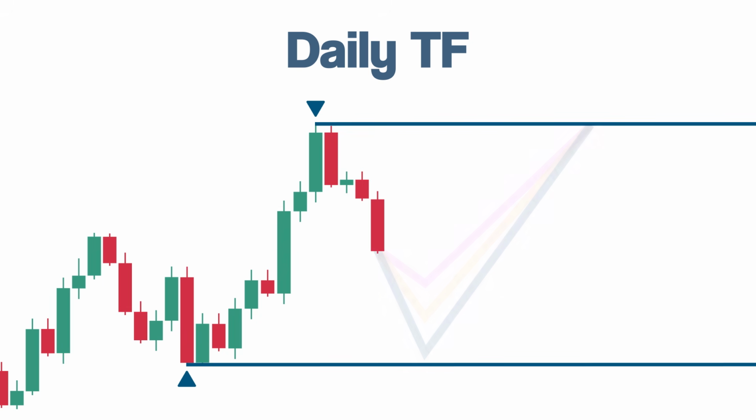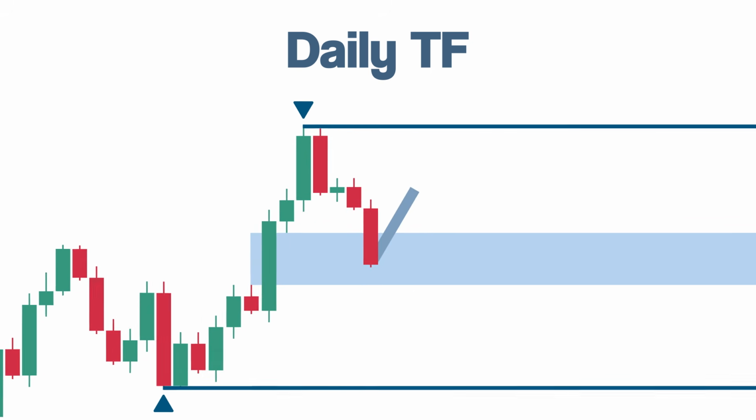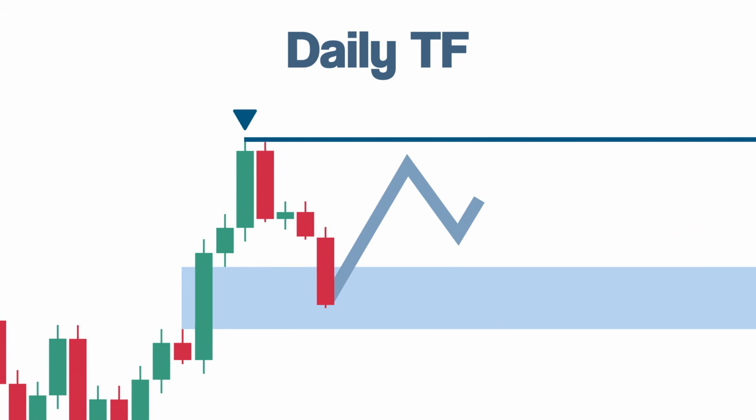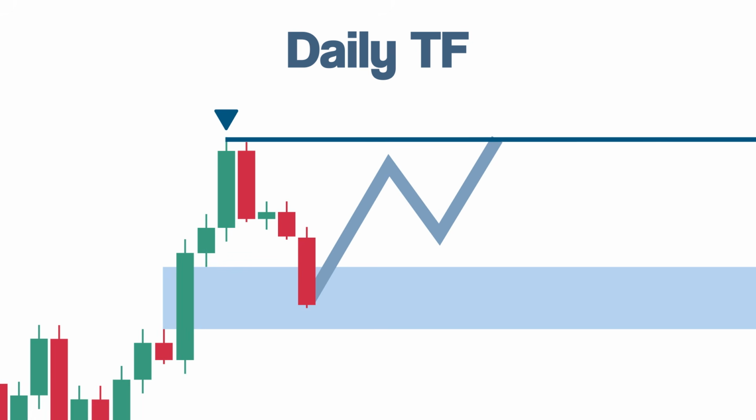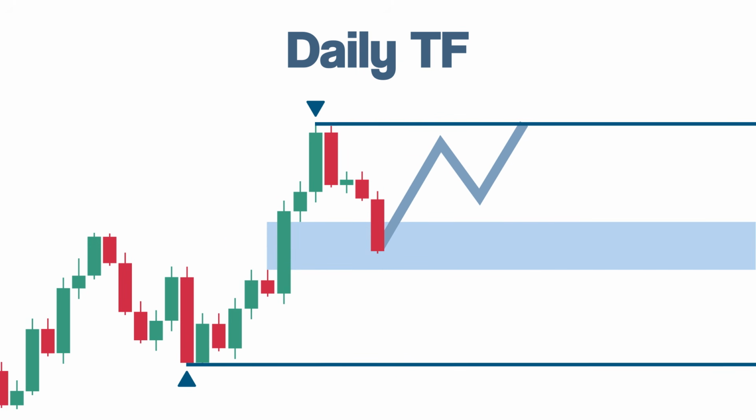So in this case, we look for the nearest level that could act as support. And here we can see a bullish fair value gap. Price has already mitigated that imbalance, which means there is a strong probability that it may react from this level and continue moving toward the swing high. This kind of level analysis gives us market context and helps us understand where price is most likely to move in the near future, which makes it much easier to find a precise entry later on.